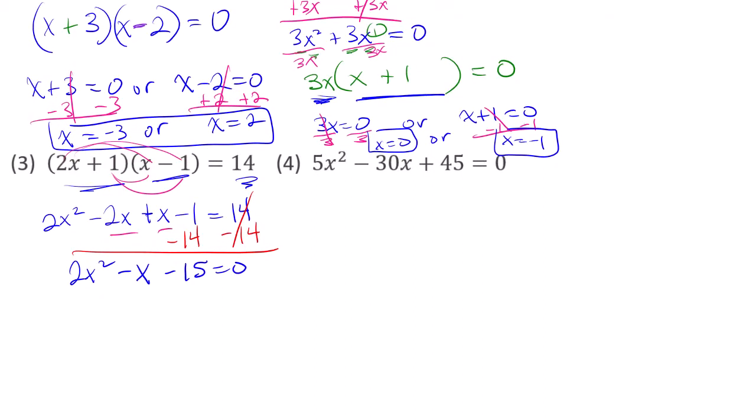So now we have one side equal to 0. And so now we can try to factor, right? Since there are no common factors here, and a is bigger than 1, this is going to be a complex quadratic, or complex trinomial. So we're going to do 2 times 15 gets us 30. So then we can just start with 2 and 15. And you might already know it right off the top of your head. That's great if you do. But we're trying to find numbers we can multiply to get 30 that we can subtract to get 1, okay?